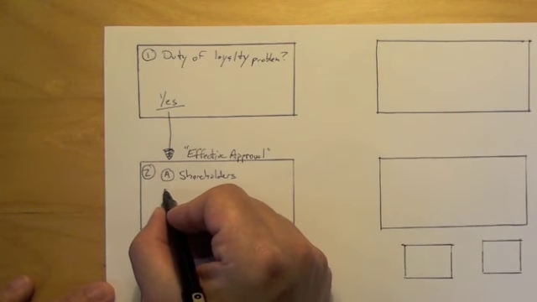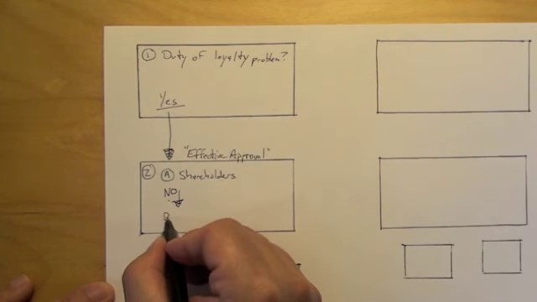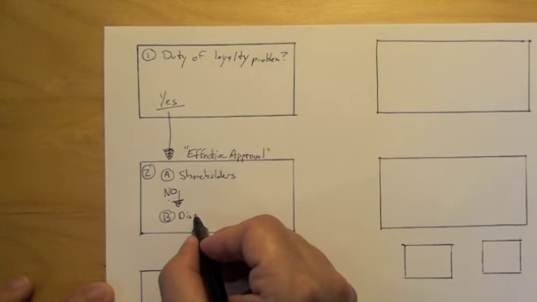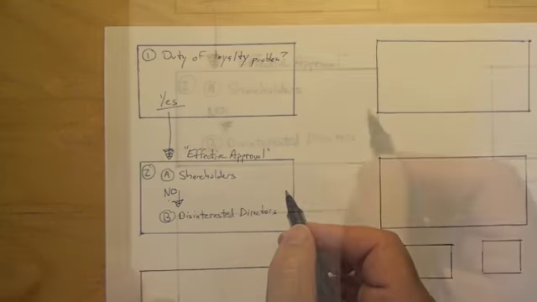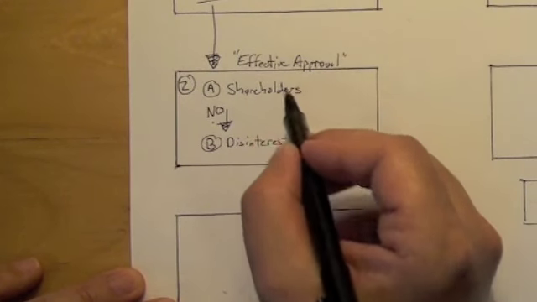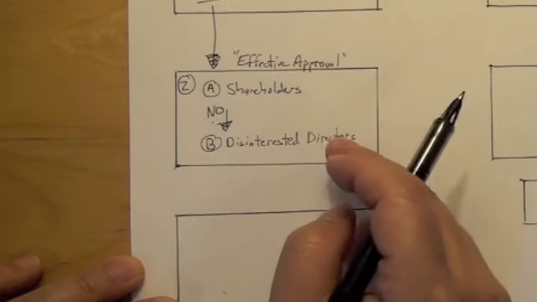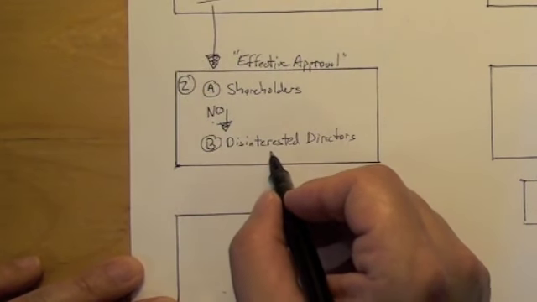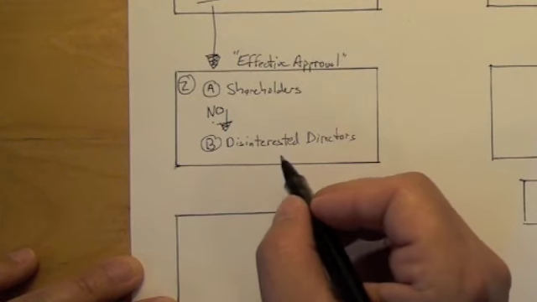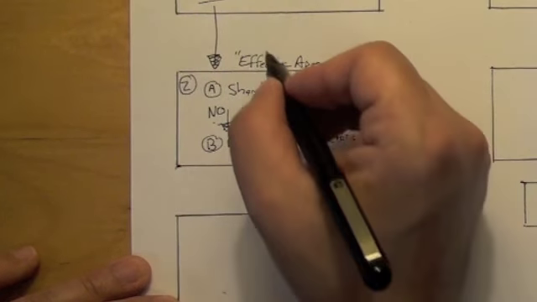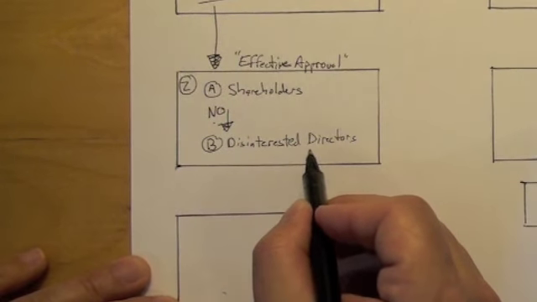Right? But let's assume for the moment that the answer to our question is no, right? That in fact you don't go out and get effective approval from your shareholders. Well, then the next question you have to ask yourself is, did you get effective approval from disinterested directors, right? So the next question then is, well, if I didn't get shareholder approval, did I get the approval of my brethren or my sisters on the board? And did they sanitize the decision that was made where I have a conflict? And in order for that to be true, I would need a majority of the disinterested directors to, after being informed about the situation and the fact of my conflict, nevertheless approve the transaction despite the conflict, okay? So again, same idea, it has to be informed approval, and two, it has to be the approval of those people who themselves don't have a conflict.